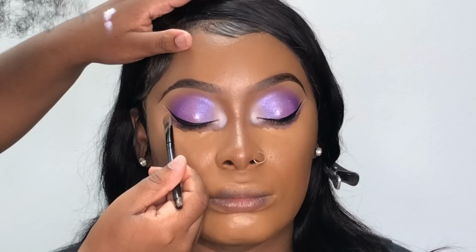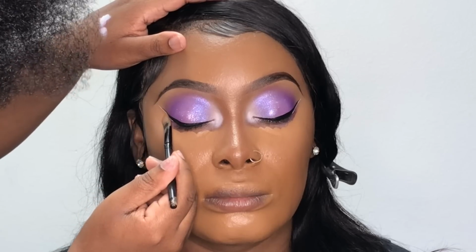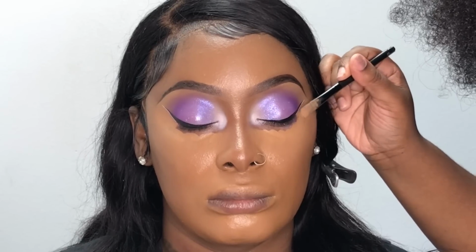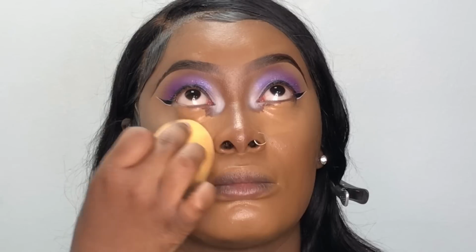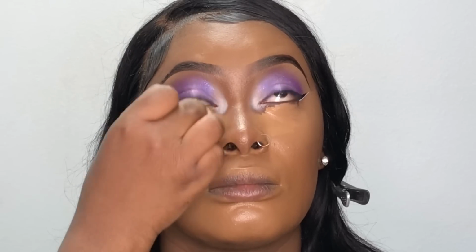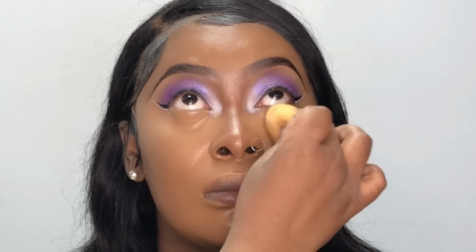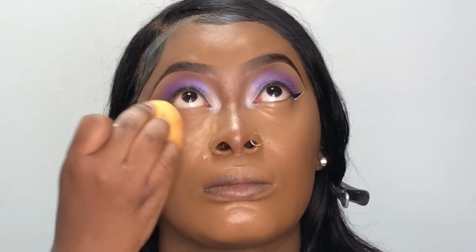I'm taking any excess concealer that was left on my brush, and I'm using it to clean up the edge of her liner. To set the concealer in place, I'm going in with my Morphe loose powder, and it's in the shade Rich Banana.